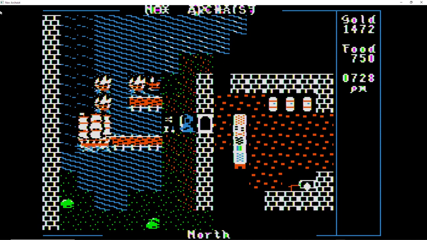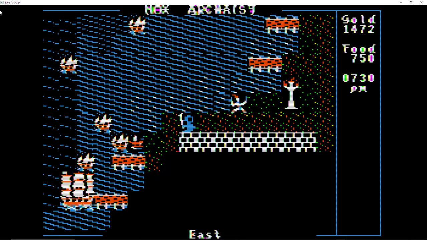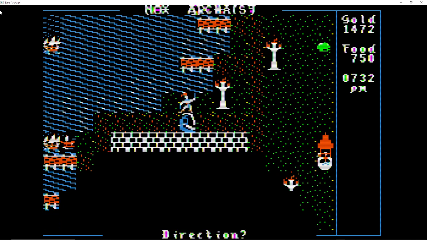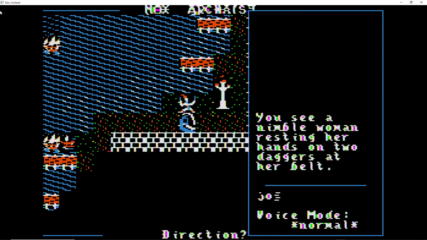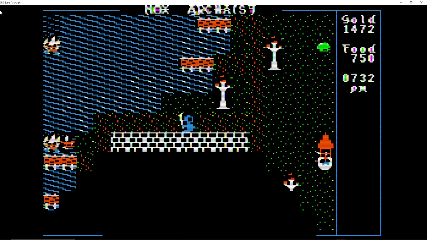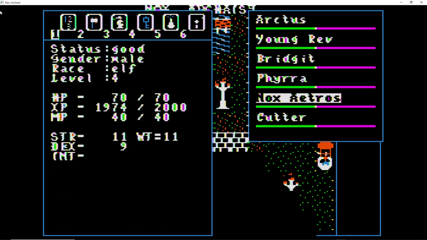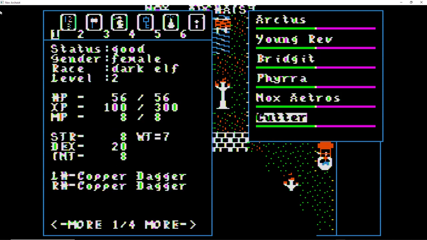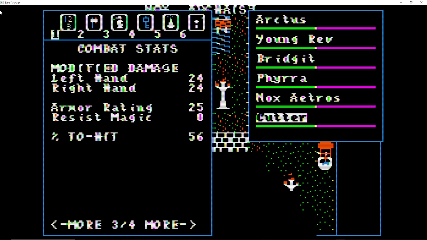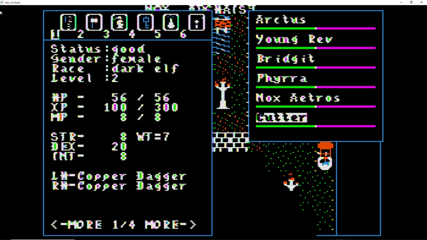What is that? What am I looking at? Anvil. Hello, Cutter. Join me, girl. Let's go. Alright, let's check out Cutter. Cutter is a dark elf. Level 2. Starts with the same dexterity. Copper dagger. Same idea. Same gear. Same stats. But she's a female. Same stats right down to the bottom. Well, I'd rather a female, honestly, so we'll go with her.